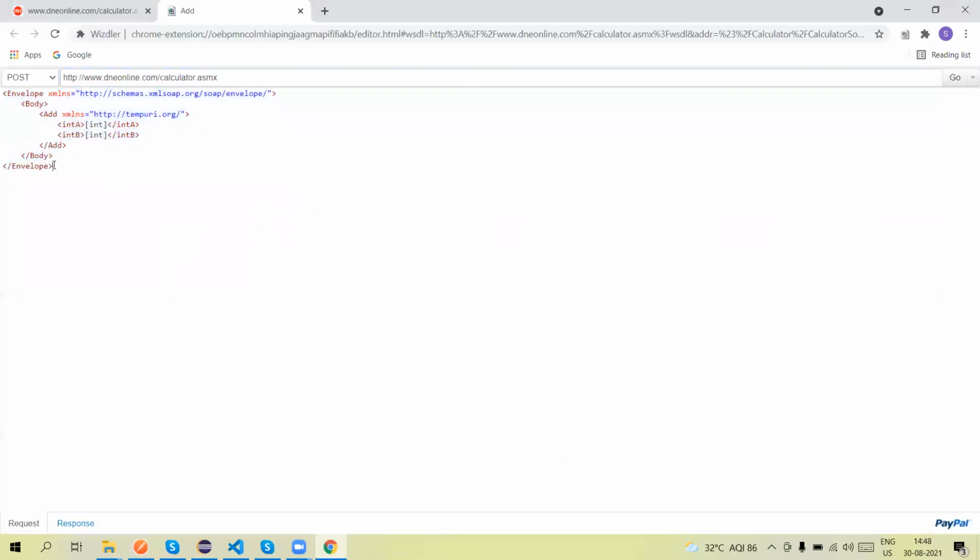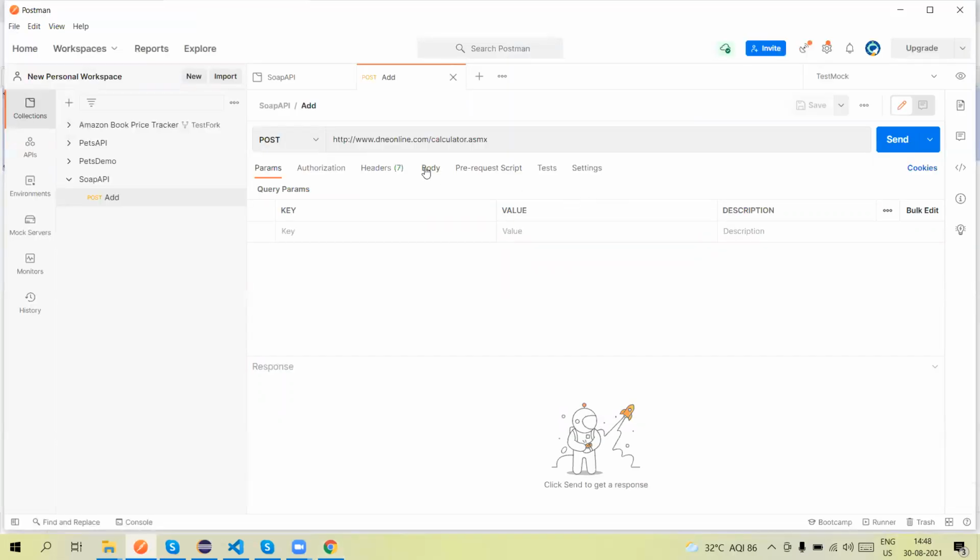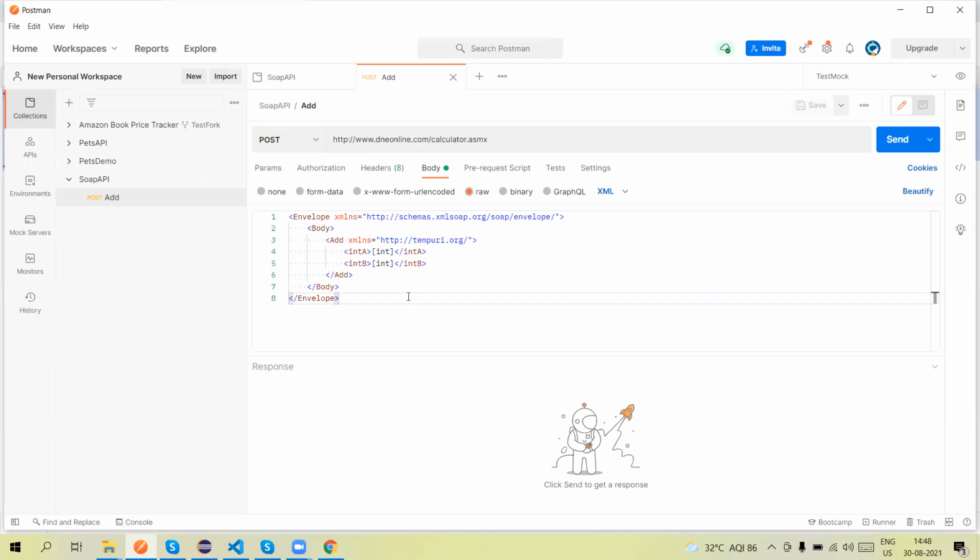And this is the request body. Copy this complete body, go to your body tab, select raw, and here select XML. I will update the headers, because this requires text XML.